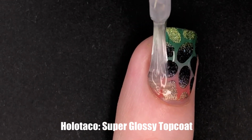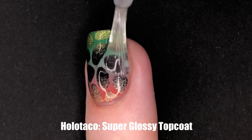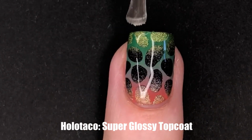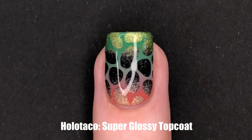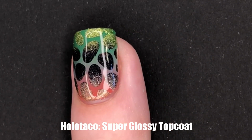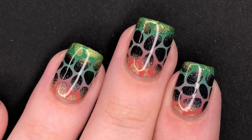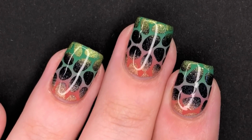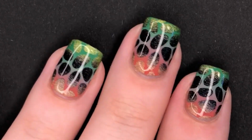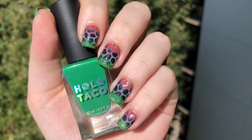And of course, everything comes together once you add a glossy top coat or any quick dry top coat, because it really evens out all of the playing field. I love it. I love just how kind of gritty it looks and how contradictory the colors are with each other. It just makes me uncomfortable to look at, but that's the kind of thing that I love.